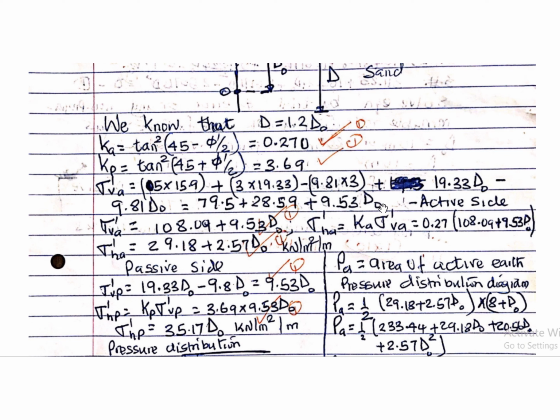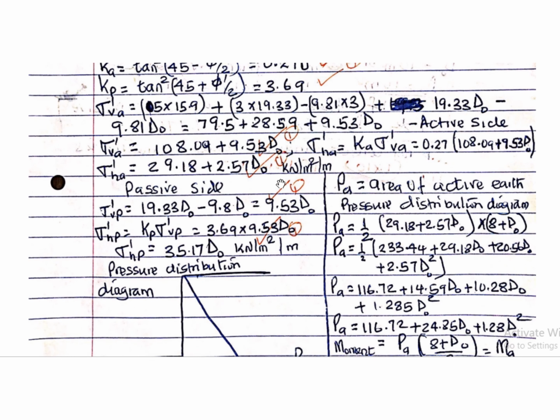So you can do the calculation, I think it should not be difficult. Then to get the horizontal one, you have to multiply by Ka, so 0.27 times that. Because you don't know what d naught is, you can only have that expression. Because we're talking about stresses, the unit is kilonewton per meter squared, but we are talking about a unit meter in the direction perpendicular to the slide. So this is why we express it as kilonewton per meter squared per meter.